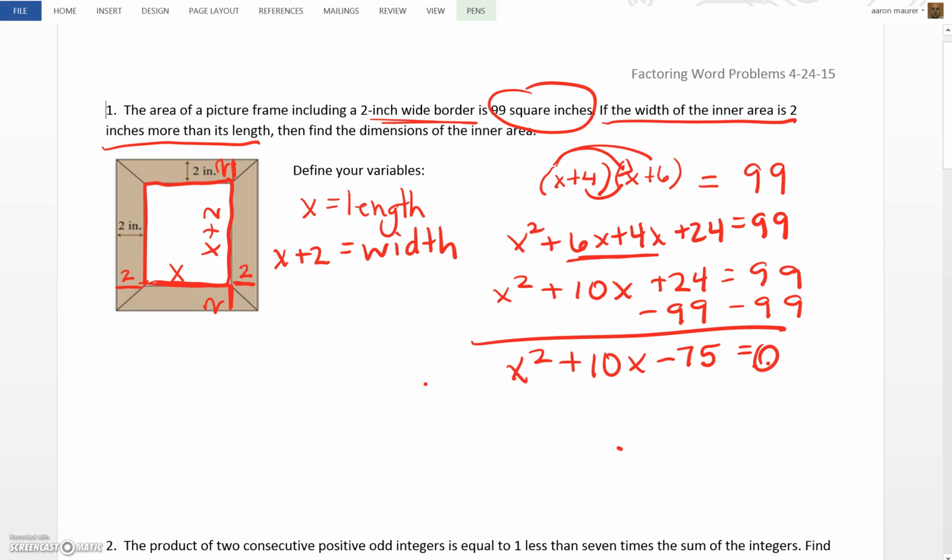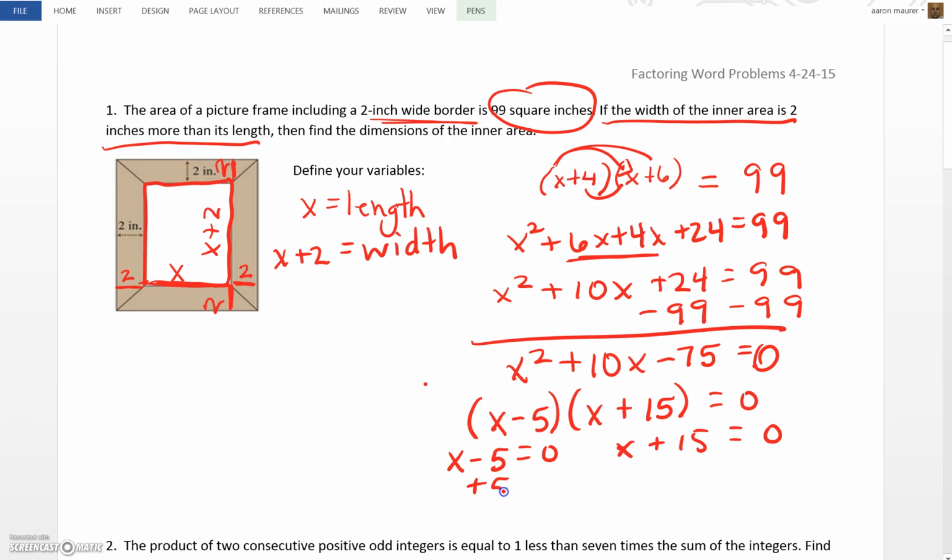So whether you use regrouping, whether you use the rectangle method, I'm going to allow you to do that on your own, and just for time's sake then I'm going to show what this actually would be factored out. So it would give me x minus 5 times x plus 15 equals 0. So I'm going to go then and set each part equal to 0 and solve for x. So I get x is equal to 5. And x is equal to negative 15.